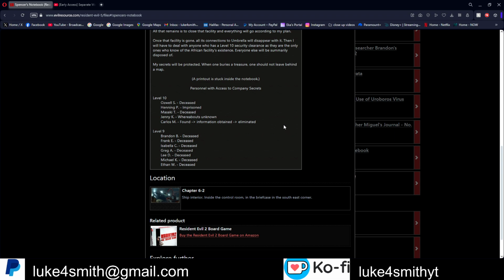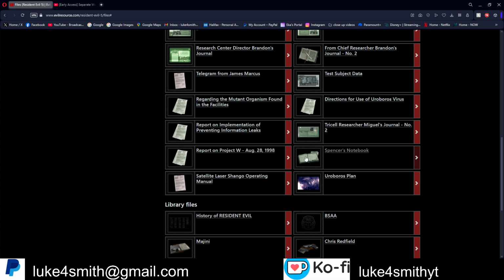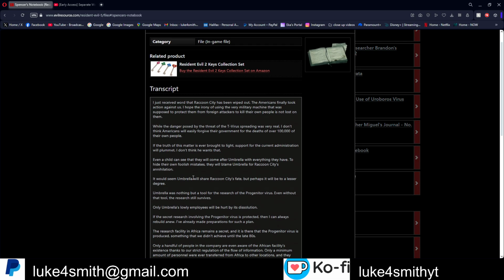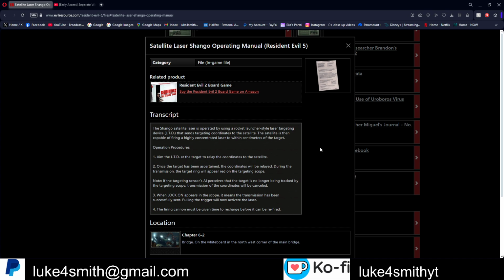Chapter 6.2, ship's interior, inside the control room. That was that one, wasn't it? Yeah. Satellite laser, Shango operating manual.